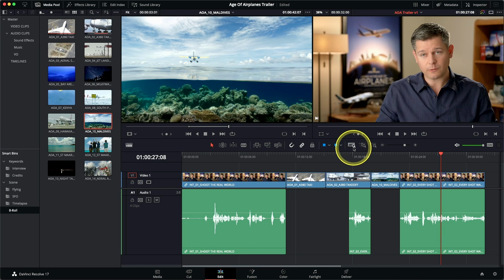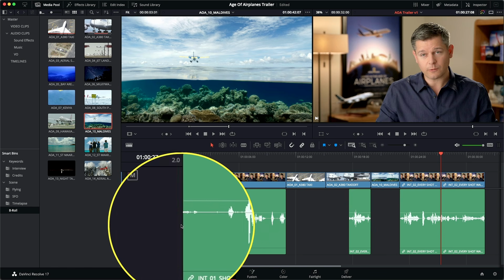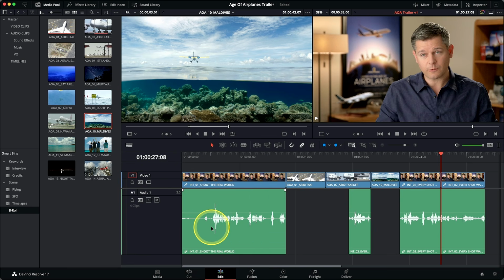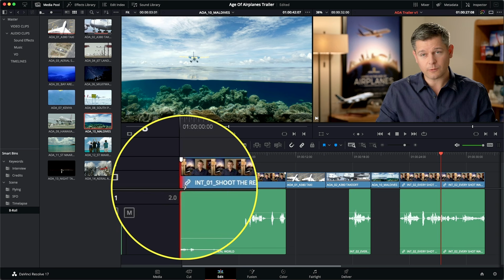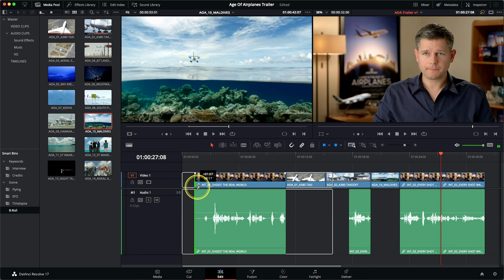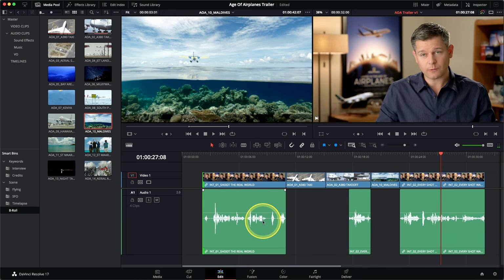In the meantime, I'm actually just going to go back into my full extent zoom so that I can see the whole timeline. And now what I want to do is remove this portion of the first interview clip. You remember that we overwrote the tail end of that clip. However, the beginning part of the clip is still in the timeline, so I want to remove that. Now, if I use my selection edit mode here, I can select the beginning part of that interview. And if I trim that, you can see that it will trim and remove a portion of the clip, but it will also leave a gap.